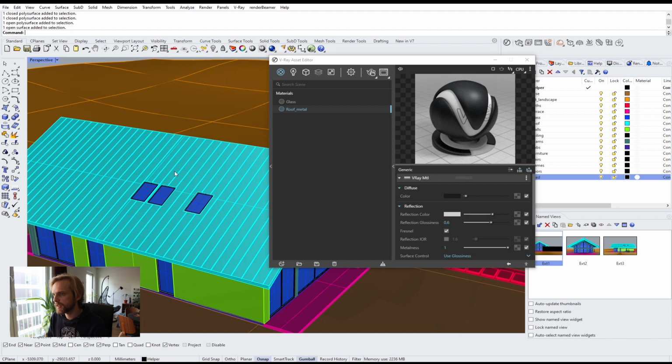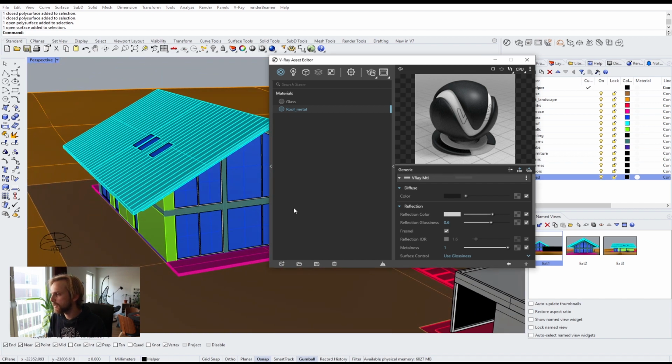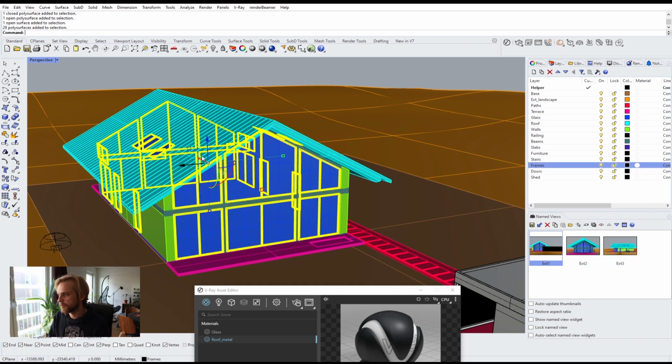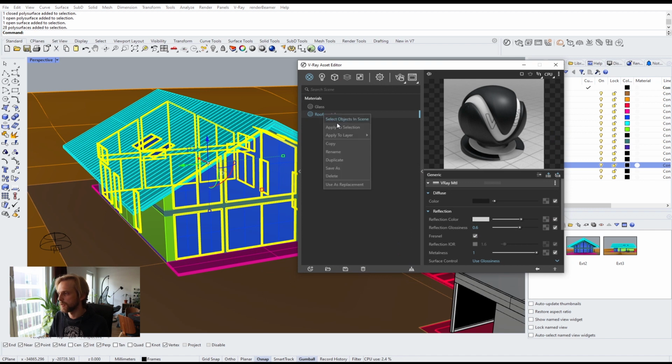Actually, the same material that I have just applied to the roof, I will be applying to the frames as well. So let's look at the frames. Where are the frames? Frames, there we go. These guys right here, select objects. These guys will also receive the same material. So all of the frames in my building will have a blackish color.